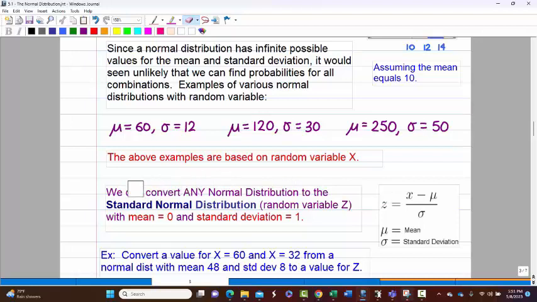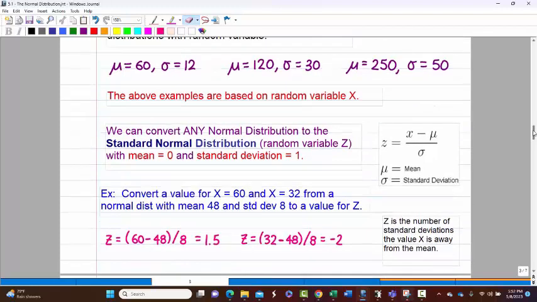But anyway, it is important to know what the standard normal distribution is. These are all examples of potential normal distributions up here, but there's one that has a name. It's called standard normal, and it's known as random variable z. We'll generally be using random variable x. Random variable z has mean 0, standard deviation 1. You can convert any normal distribution value over to this by using the z-score formula that we've seen in the past.